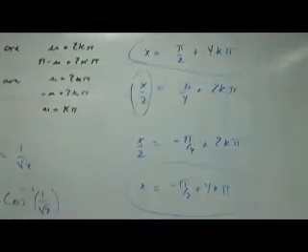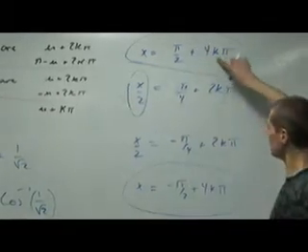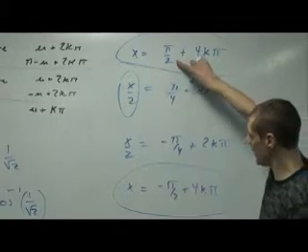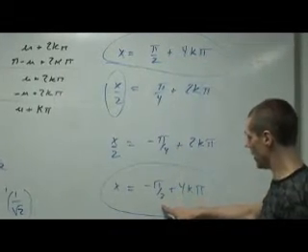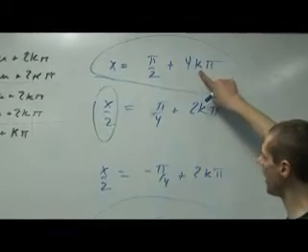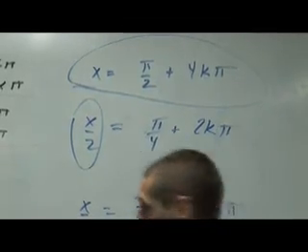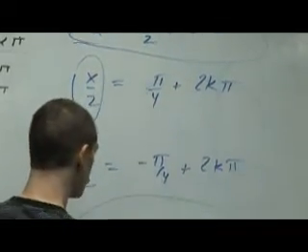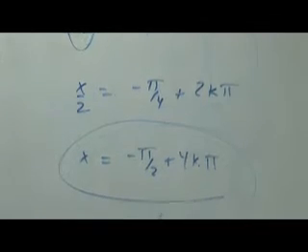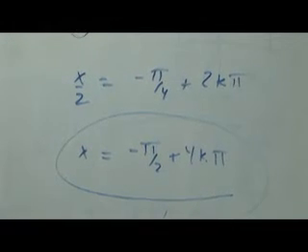Are they actually different? And what do I mean by that? Are these in fact different branches? Well, how do we find out? When k is 0, this is pi over 2, and this is negative pi over 2. Is there any way to make this turn into negative pi over 2 just by having a negative k? And no, I don't see it. So these are in fact different. Is it obvious that they're different? I think so. I'm not sure. I think it's just important to analyze your answer and see what you've got.